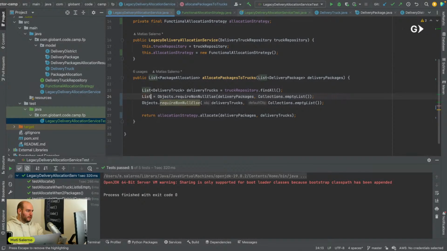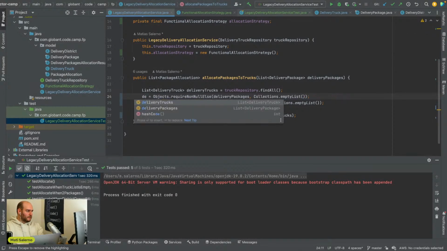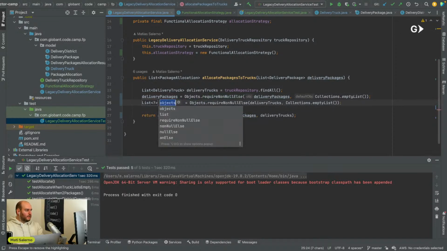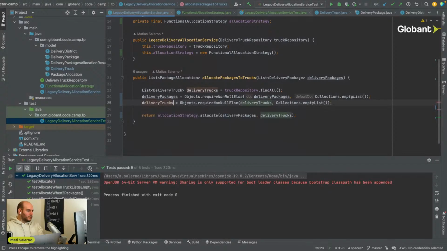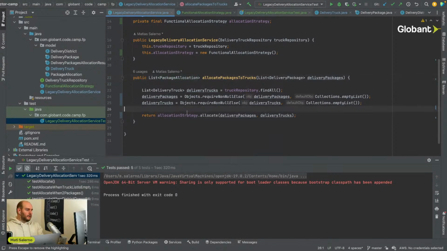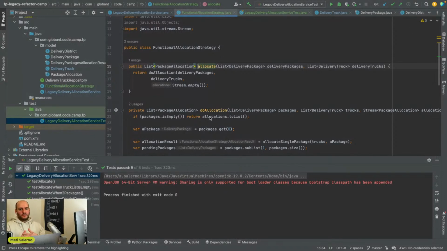We can assign it again to delivery packages. And again here we can assign it to delivery trucks. So in here we have kept all our non-functional stuff. And in here we have kept everything that is functional, because since Java is not a pure functional programming language, we cannot keep everything functional.